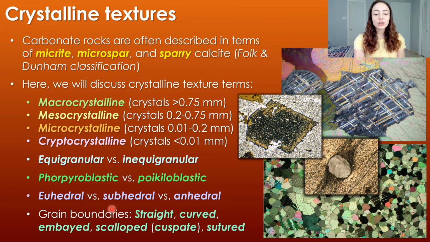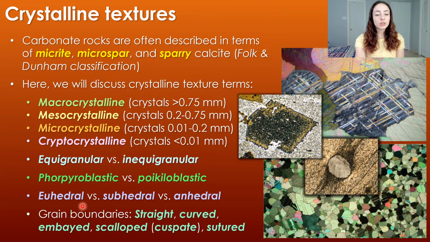So euhedral, subhedral, and anhedral are a few more terms we use to describe the grain shapes in these crystalline or chemical rocks. And euhedral means that the grain has well-developed crystal faces. So for example, this poikiloblast here has pretty well-developed crystal faces, whereas the fragments over here kind of just are filling the space rather than being formed perfectly as the crystal shape that they were meant to be. They're kind of just filling an intergranular space, and these would be termed either sub or anhedral. And we'll show better pictures later of the difference between euhedral and anhedral and kind of what they might mean in terms of formation process.